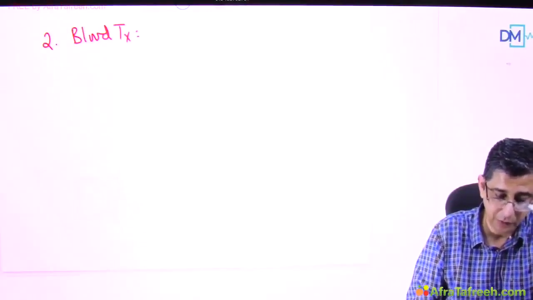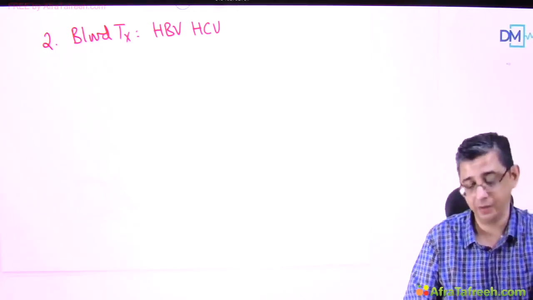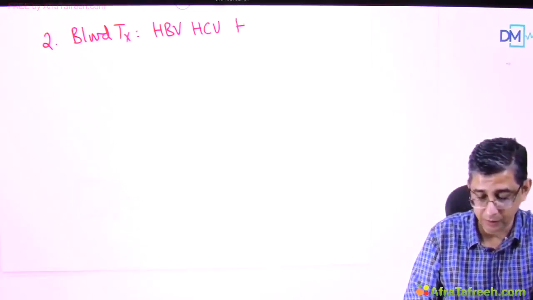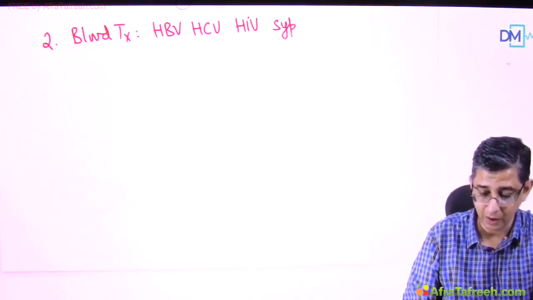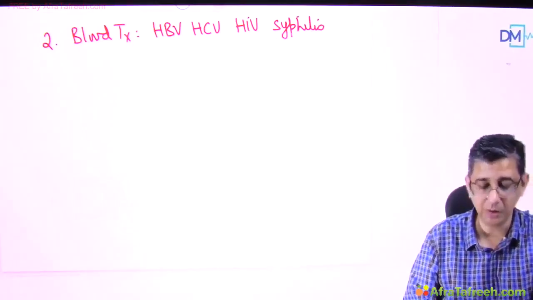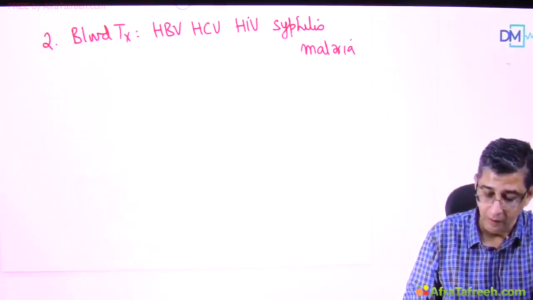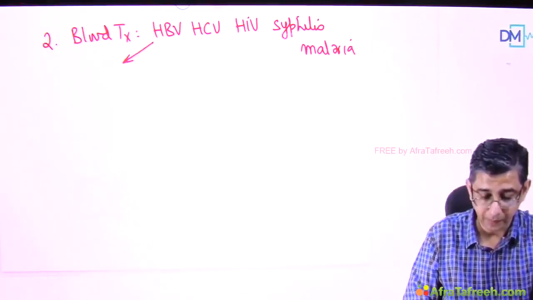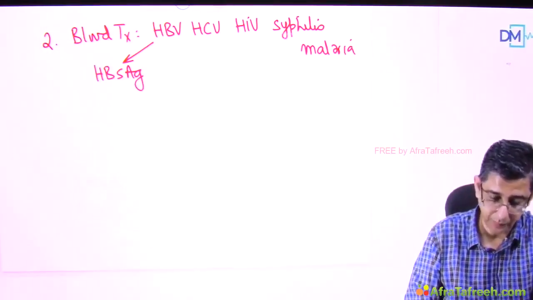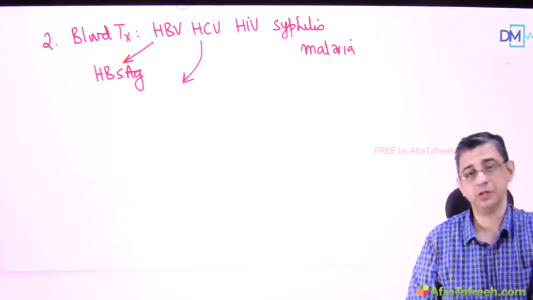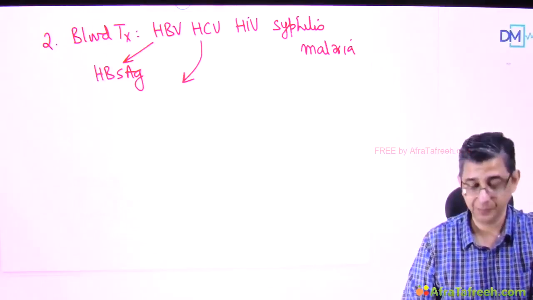But because blood transfusion has the capacity to transmit other infections also, the government of India has made it mandatory that blood is tested for the following antigens before it is transfused into anybody else, and that would be hepatitis B, C, HIV, syphilis, and malaria. For hepatitis B, you will have to test for the surface antigen, the Australia antigen, called so because it was initially detected in the original inhabitants of Australia, that is aboriginals.